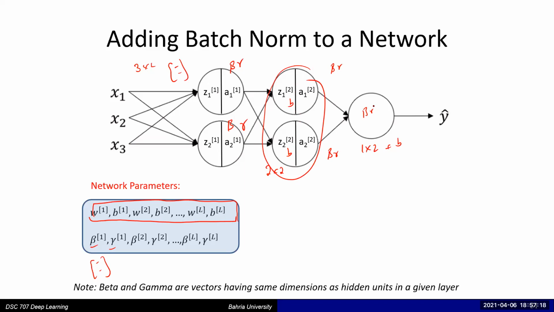So when we write these additional parameters, where this superscript is telling you the layer number, please remember, just like W and B, these beta and gamma are actually vectors. And the size of this vector depends on how many neurons there are in each layer. For example, if in this layer we have 4 neurons, we will need 4 values of beta and 4 values of gamma, because you have 1 beta and 1 gamma for every neuron in your network. So this is something that you should take care of.